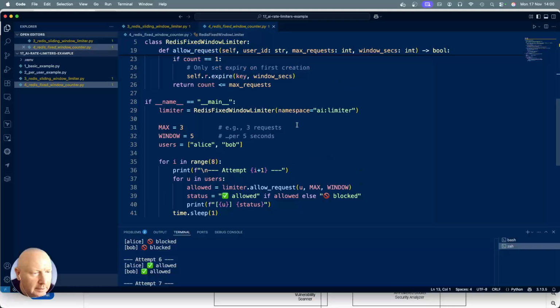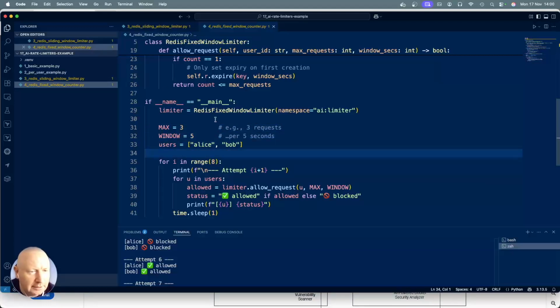This AI limiter stuff here is not specific to an AI application, but it is extremely important that you have something implemented so that you wouldn't allow somebody to spam your application, and to test it, verify it, and make sure that it's working.